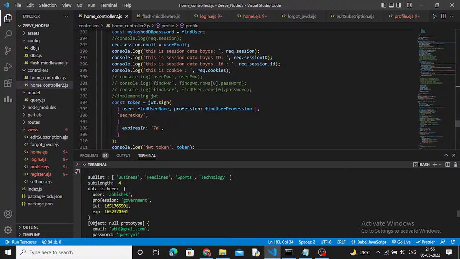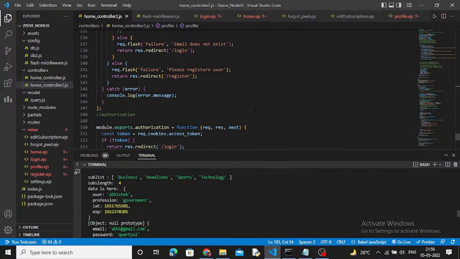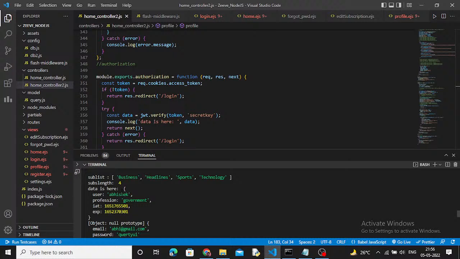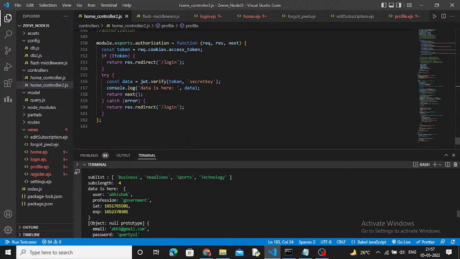Suppose we have three roles, admin, employee and janitor. So three roles. So we can add some more field like comma, role, and then find the role of the person. So if this person is admin, it will come over here, and now here data.user will give us Abhishek, data.role will give us the role of that guy.